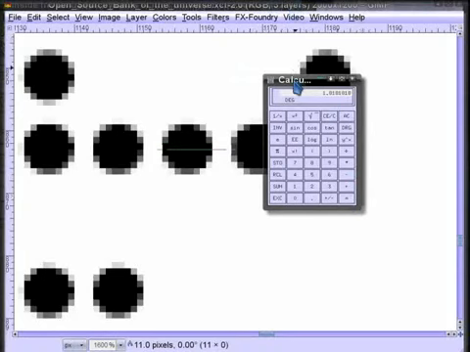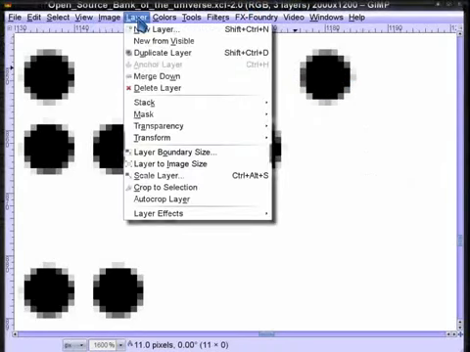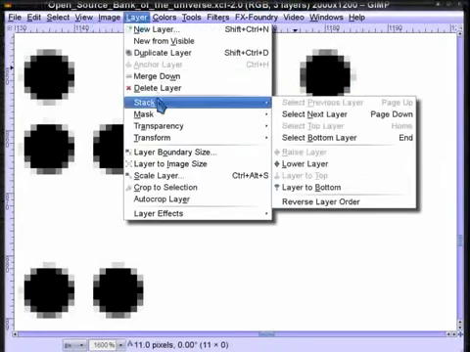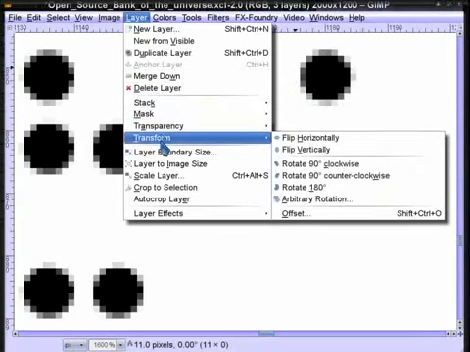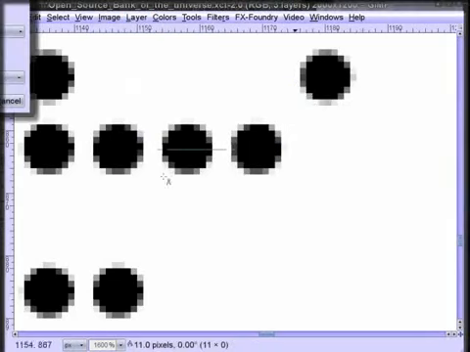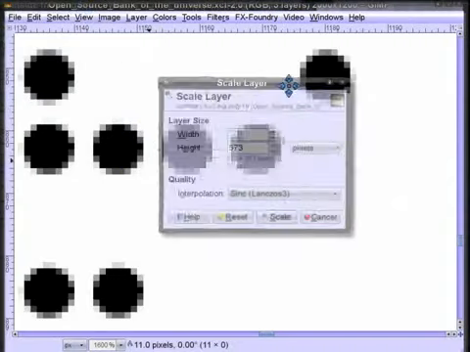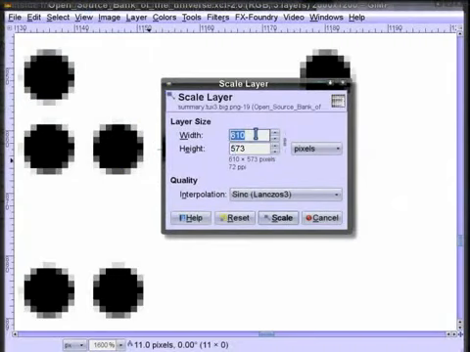So now our layer, what is the layer size? Scale Layer. 610 by 610.